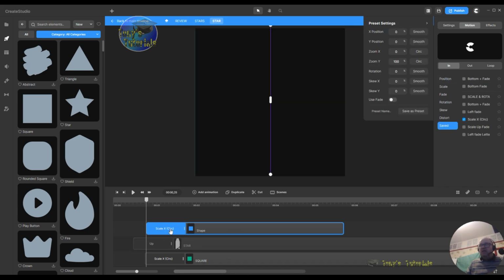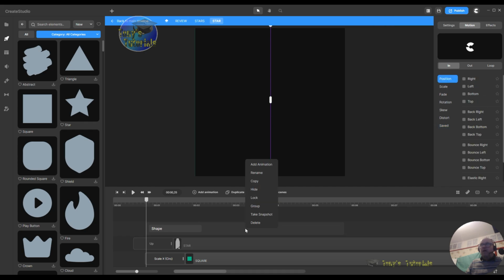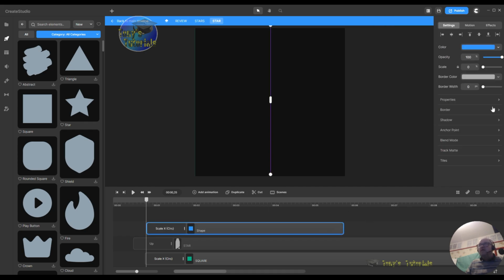Then we need to go to the actual properties of the shape. Click on that. Why is it not clicking on it? Properties, go to anchor point. And that's it. We've done the same then.